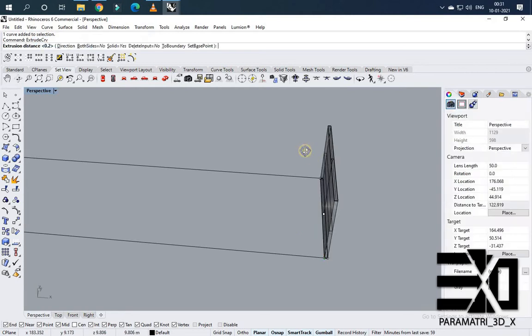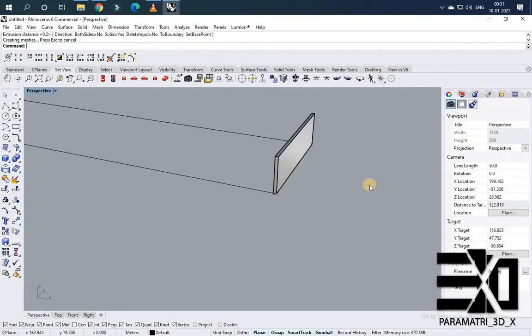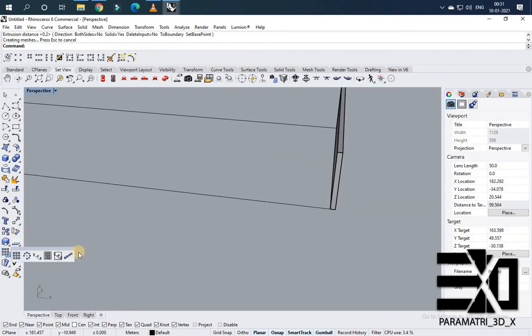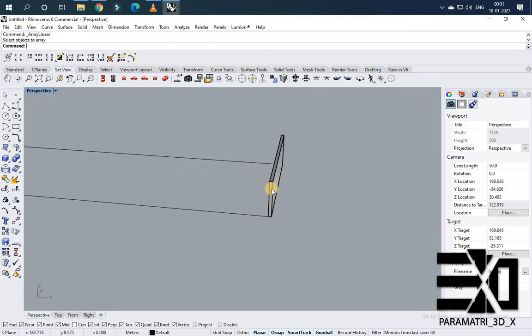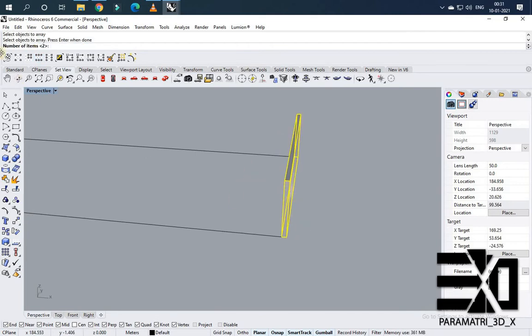I'm going to extrude this rectangle. I'm going to use linear array to get multiple copies. It's asking to select the object for the array. I'm just selecting this, and it's asking for the number of items. I need about 50. It's asking for the point.